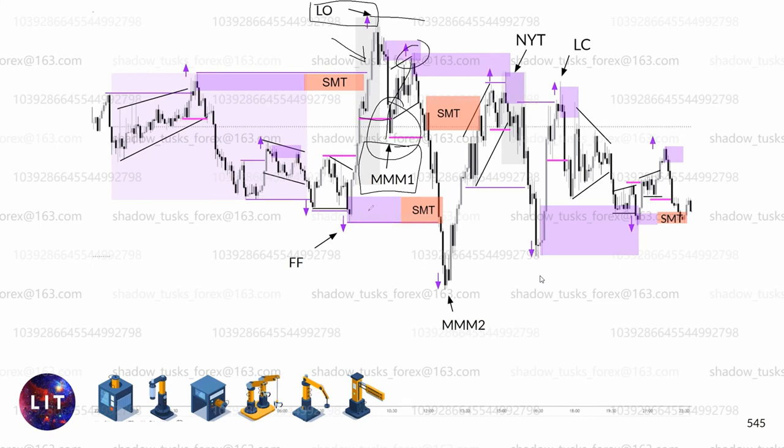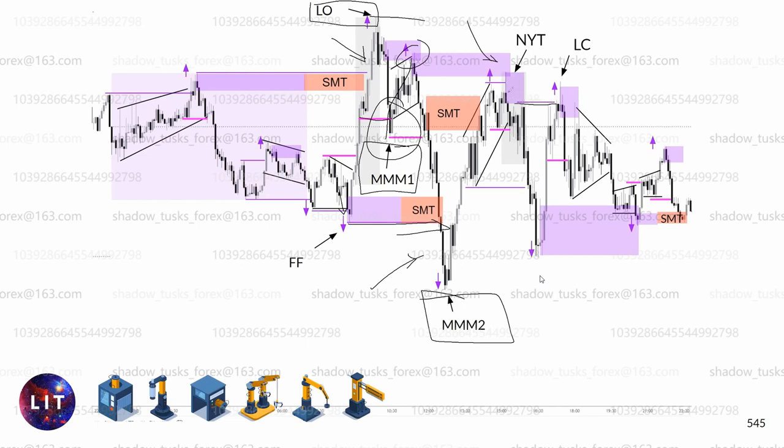And then Frankfurt, again, vector candles. But after we've had this London Open inducement, we know this Frankfurt low is probably going to get taken. And then again, MM2, lots of vector candles. Notice how the vector candles basically line up with your timing, because that's normally when your inducements come, right? Your true inducements come within the timing, so it makes sense that you see the vector candles within the timing as well. And then obviously New York Trap again, and then London close.